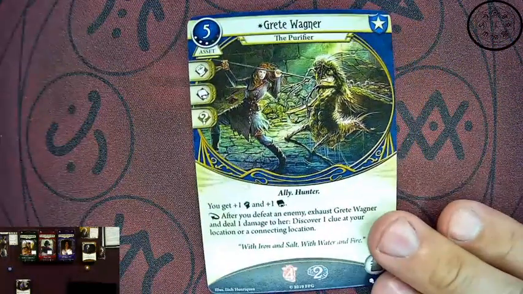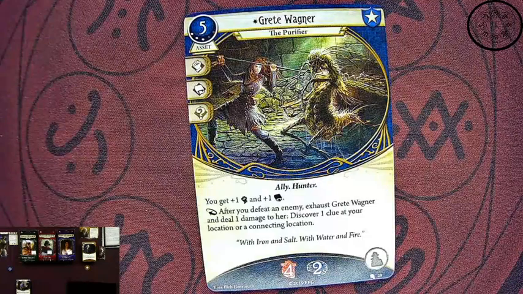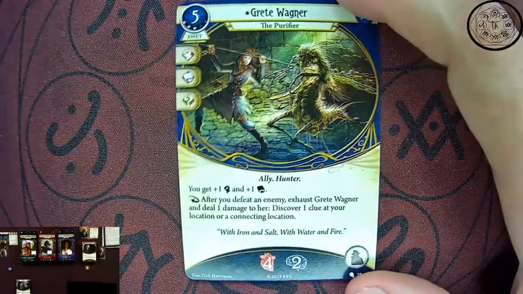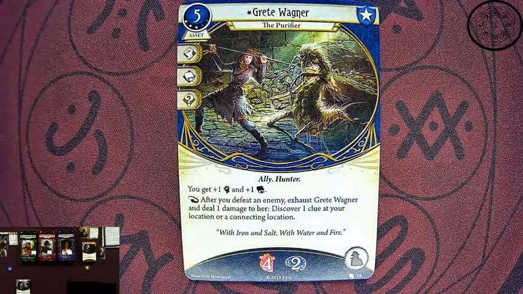This is a level 3 Gertie. I think it's Gertie. If it's not, I apologize to anyone who has this name, and I'm butchering your name. She is +1 fight, +1 lore. After you defeat an enemy, exhaust and deal 1 damage to her, discover 1 clue at your location or a connecting location. Nice.